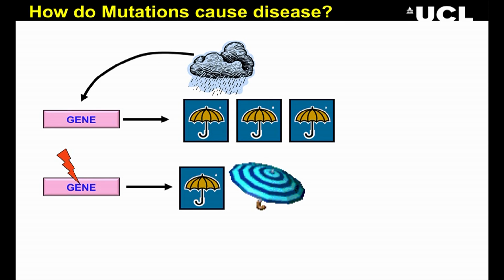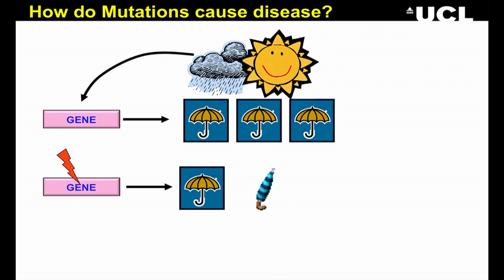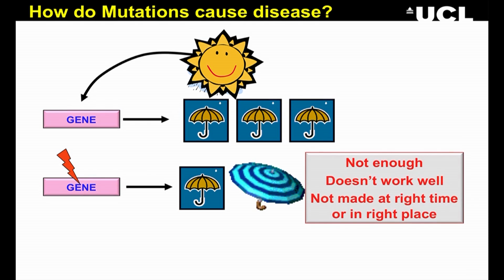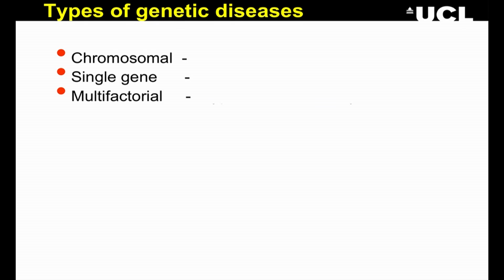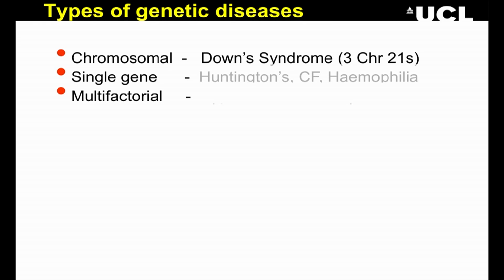So here's a gene, and the gene says, when it rains, I'm going to make some proteins that will protect the cell. Let's make some umbrellas. Okay, so here's a gene that's got a mutation, single base change, and it could be that instead of making lots of umbrellas, it only makes one. Obviously, not protective enough. Or it could make an umbrella that doesn't work quite right. It sort of opens and then closes again. Okay? Or it could be that it makes the protein at the wrong time. You can see how, using this simple analogy, that mutations either mean that the gene doesn't make enough protein, doesn't work right well, or is not made in the right time or the right place.